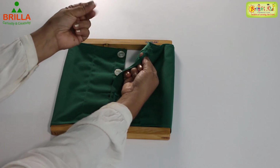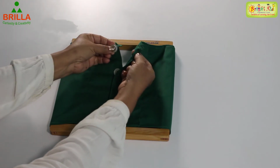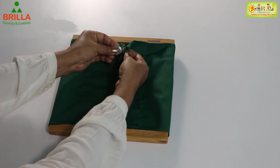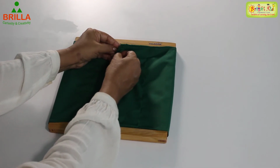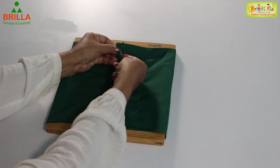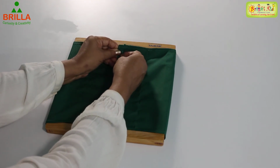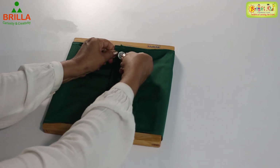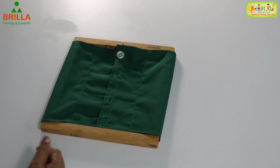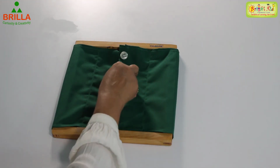Now, with your left index, middle and thumb, hold the button. Bring it close and then push it in. Push it in. Once it peeps out, see, little bit it is peeping out, immediately hold it tight with the other middle finger, index and thumb and pull it out. So now let's focus only seeing the activity.